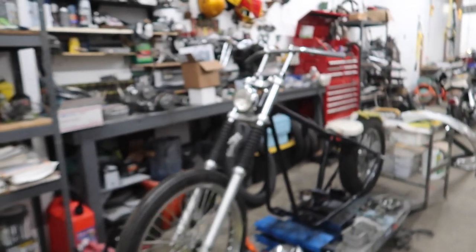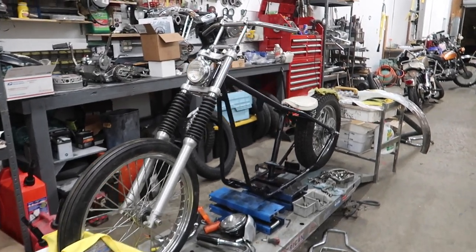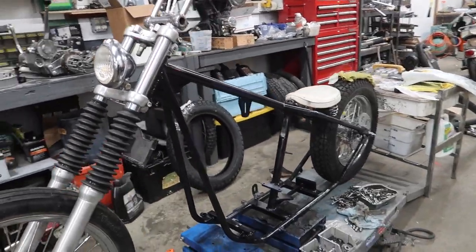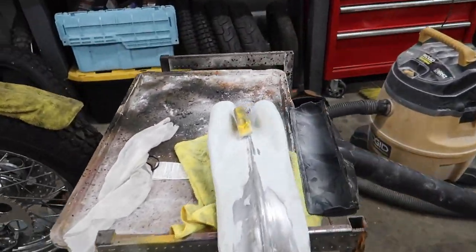Can I show your bike, Mike? Yeah. All right, here's Mike's bike. It's looking pretty sweet. Yeah, so I'm gonna be switching out that headlight, molding the rear fender right now. I'm gonna be making a sissy bar that kind of goes through that fender, so I'm not gonna paint it until the very end.